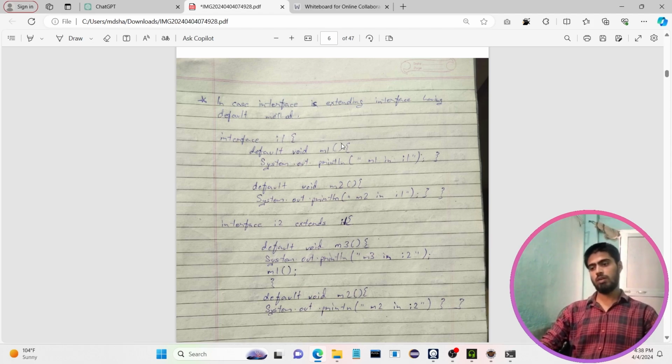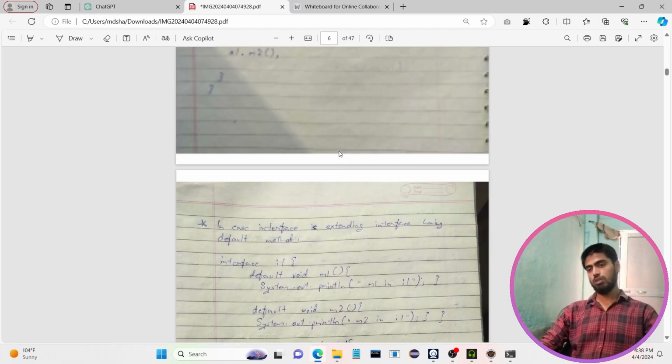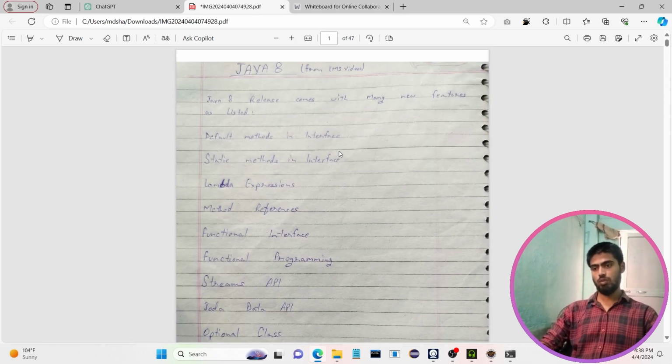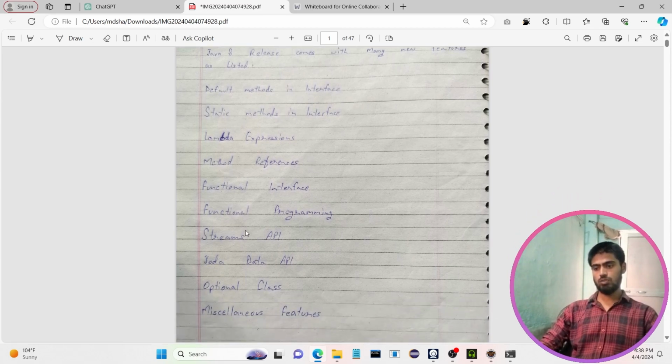You can make your code less complex. You can achieve certain goals, you can write certain requirements with fewer lines of code. You can write those codes in a more understandable format. You can write those codes so that they can be used again and again. So this is what Java 8 features provide us. So we have seen all these features.